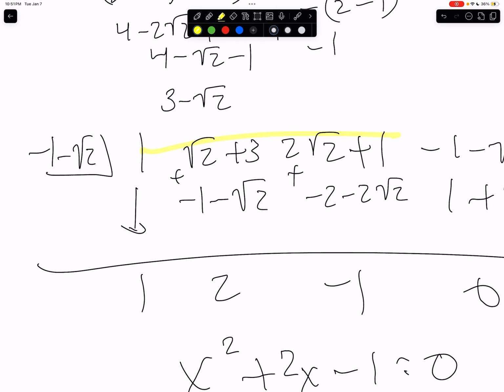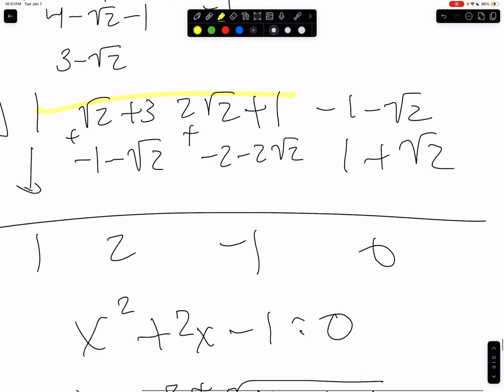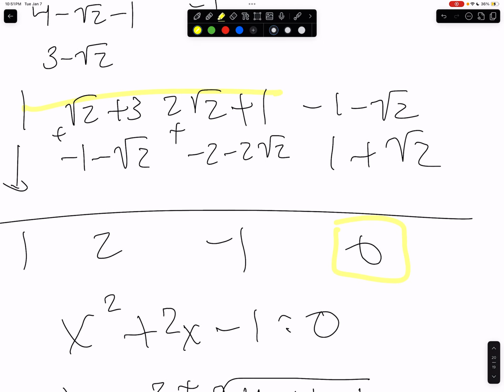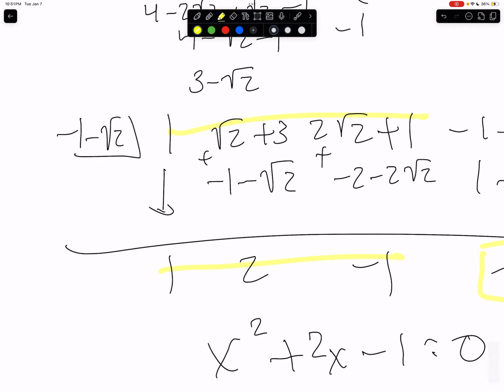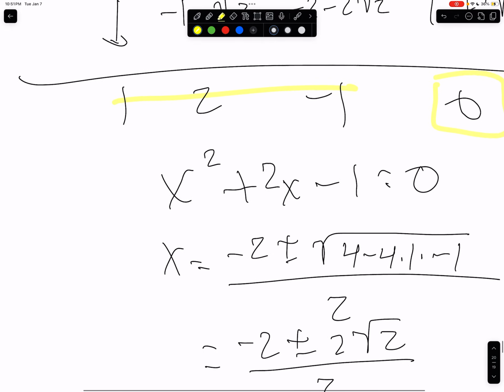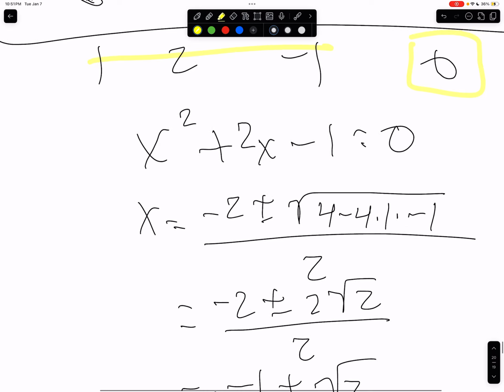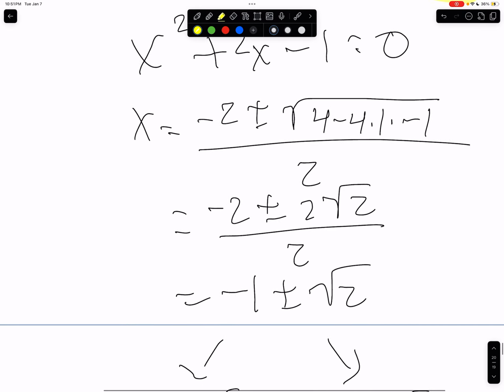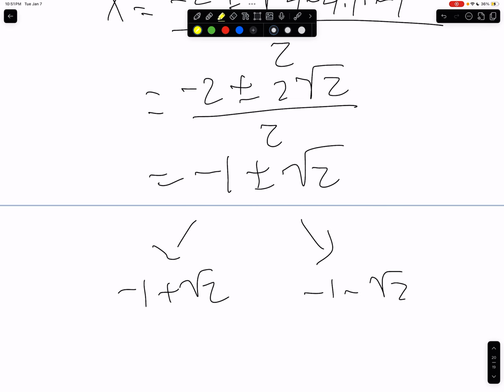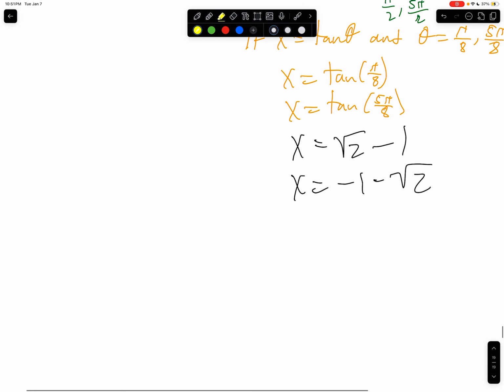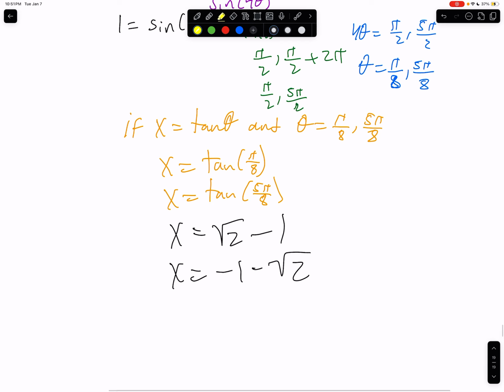Then I did these as the coefficients for the next synthetic division. This one worked out very well. I got these integer coefficients here. This is remainder 0, which shows that it works again. These are the coefficients of my quadratic, so I got x squared plus 2x minus 1 equals 0. Using the quadratic formula here, I got x equals negative 1 plus or minus root 2, which translates to negative 1 plus root 2 and negative 1 minus root 2, and those were the roots that we got initially. So yes, there is an even multiplicity here, which worked out fine.